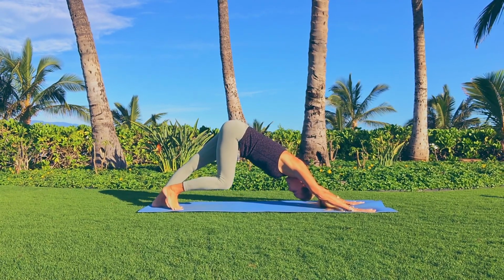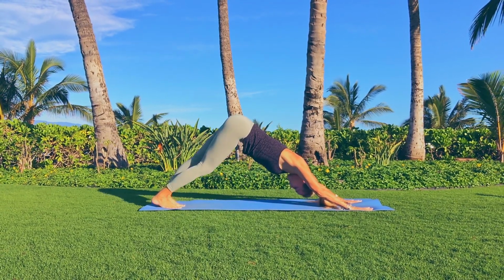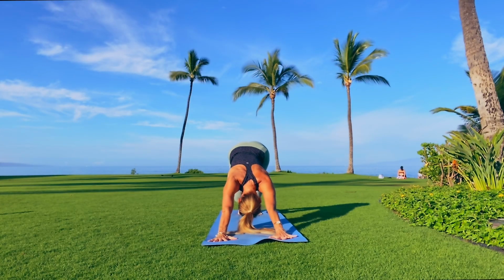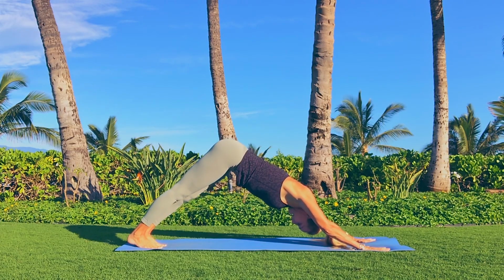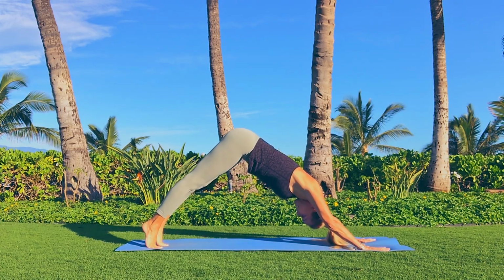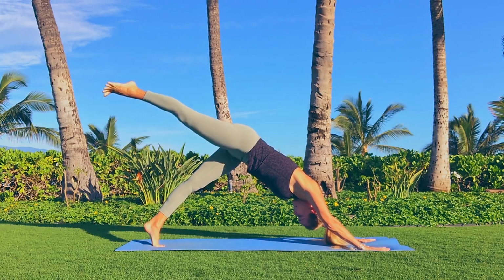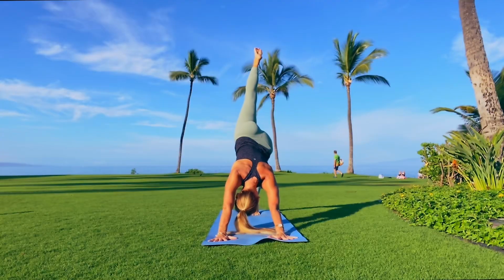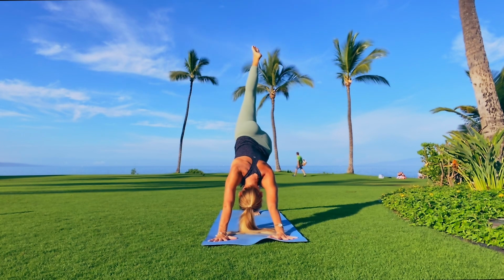And then press the weight forward into the hands and feel the bones of the hands and the pads of the fingers. Keep all that. Come back to center, high up onto the tippy toes. Right leg lifts up nice and tall. Point the back toes. Little circles in one direction.